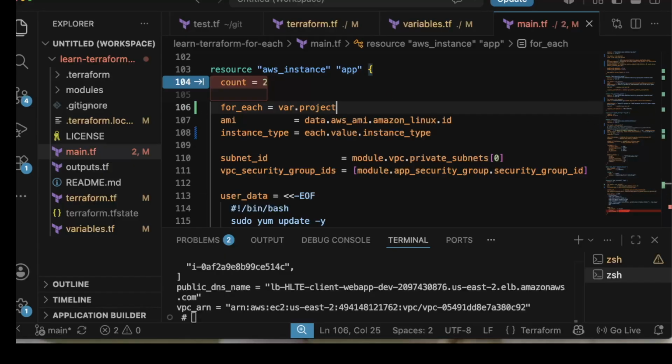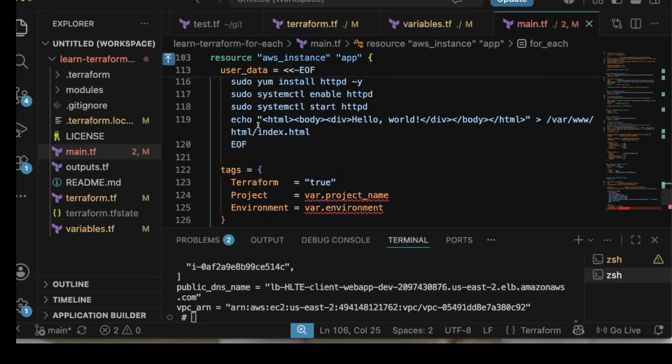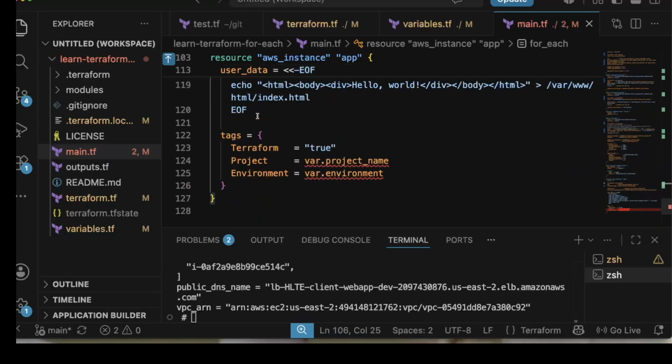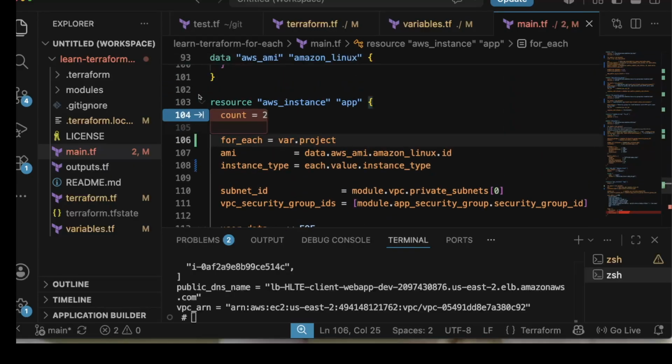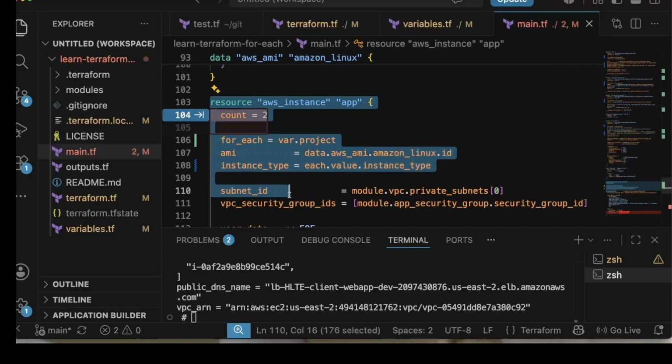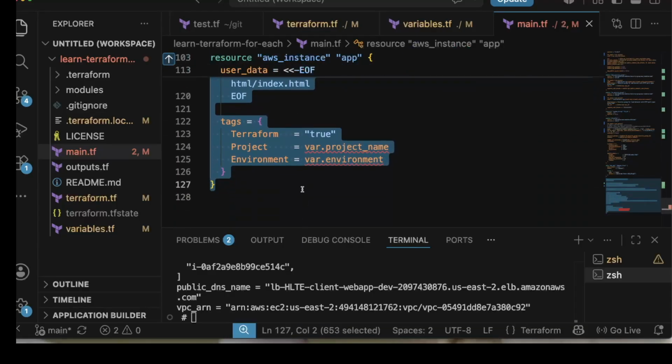So we are going to also remove this whole thing and then just make it into a module, an EC2 module. So I'm just going to get rid of it.